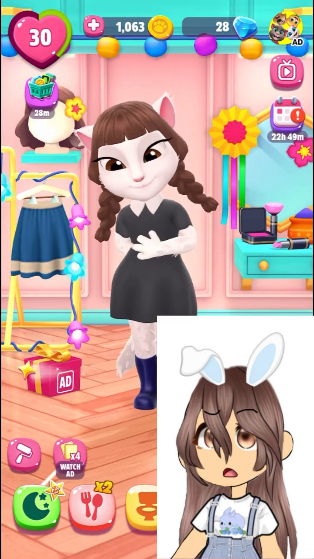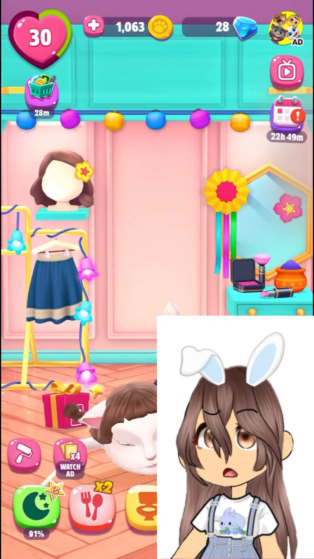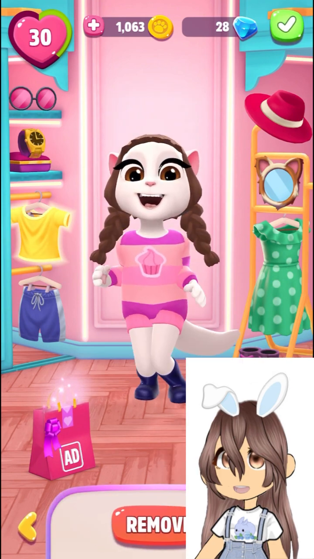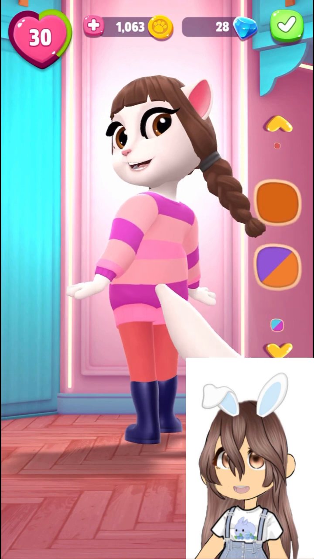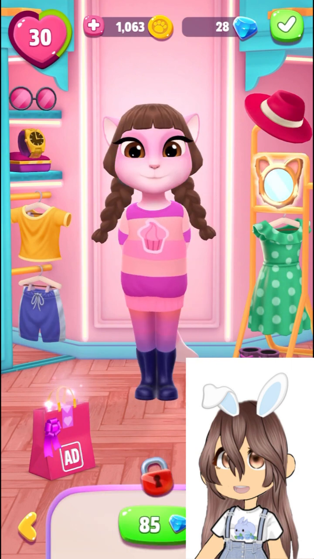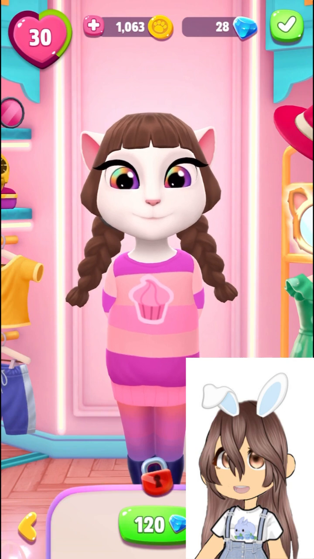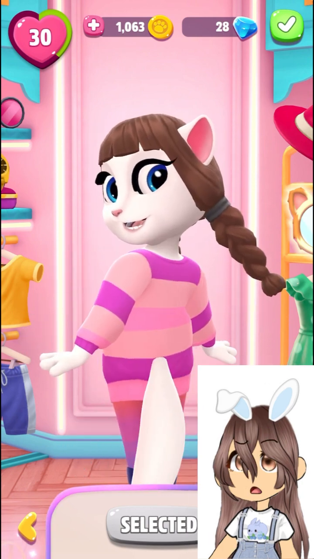If you remember, in my first video of Angela, I put Angela as Wednesday Addams. And now in this video, Angela's going to be in it, the whole entire video. So let's dress her. Here are her sweater and her pants. Those are okay. And we need the eyes, as it has brown. We need blue eyes. These could work, but I don't have much diamond, so I have to deal with this one. Well, it looks good though.